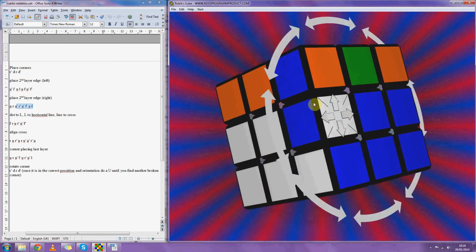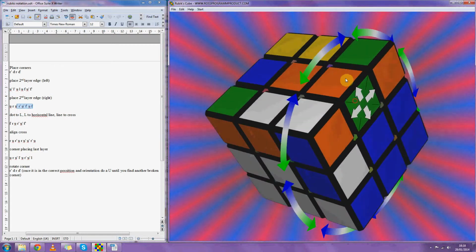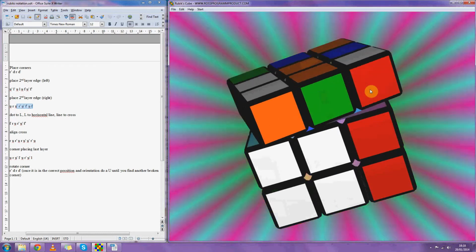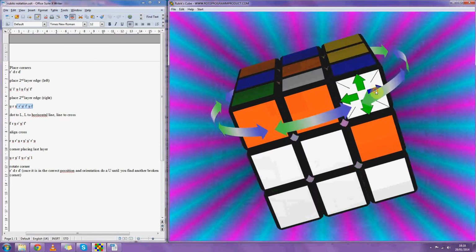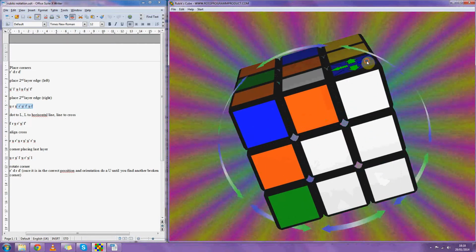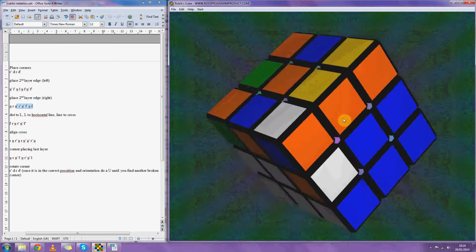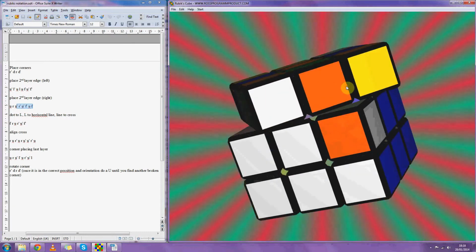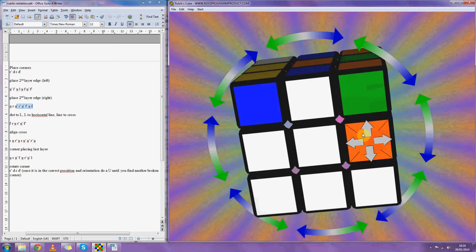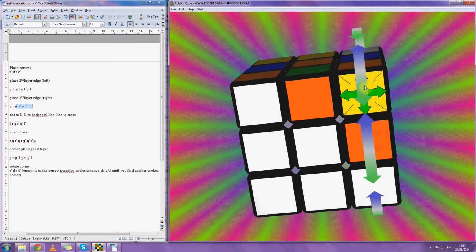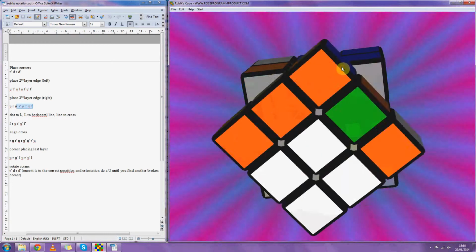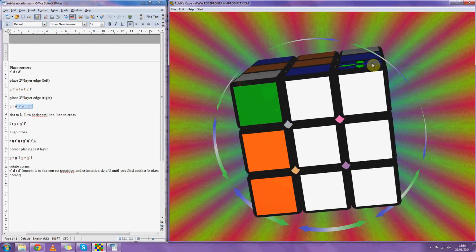One more. So this is a situation where we need to just pretend one of these is correct and drop it in. And that will mean that we can get into a position where we can actually use it properly. So it's going to go to the back position, I believe, so go twice. So this white blue is correct. Now we want to just put that into this right here, so we'll just do that quickly. Again, using the algorithms on the left of the screen.